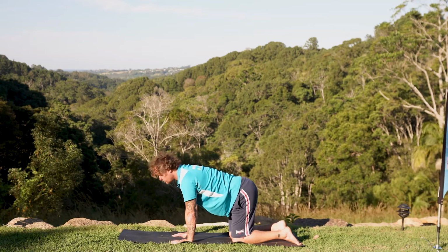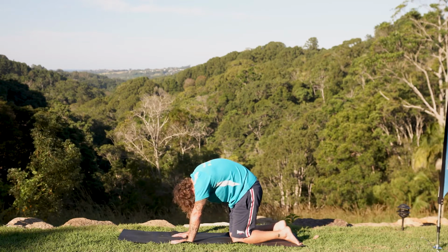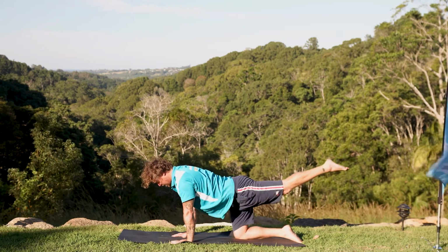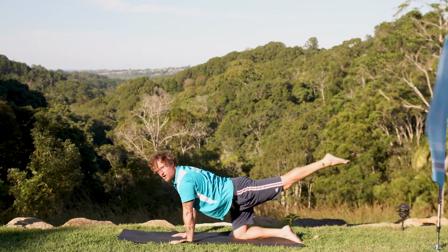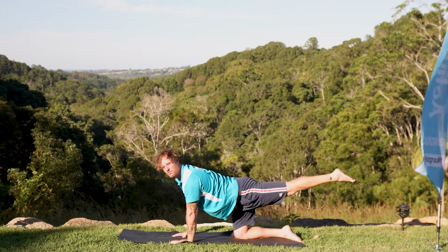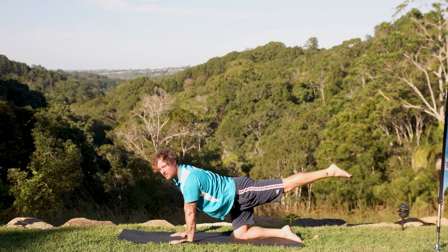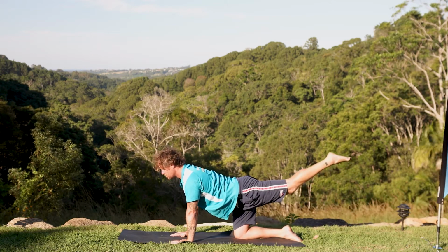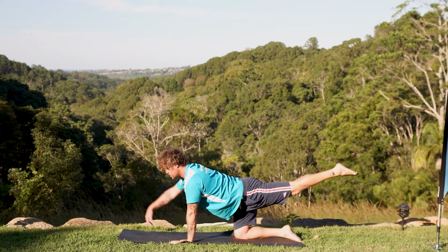And we're going to try raising our leg and our arm off the floor. So we're going to stretch our left leg out. Try to be as long as possible through the back of your leg. Not as bent at the knee, so really stretch out. Now you can stay here, keep your abdomen engaged, or if you want to continue, just raise your right arm.